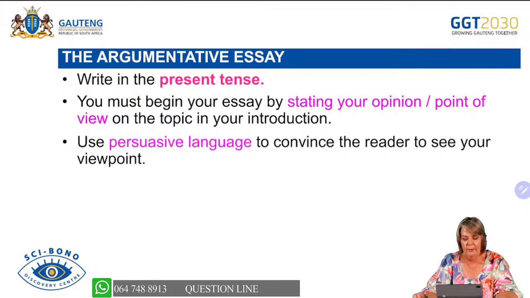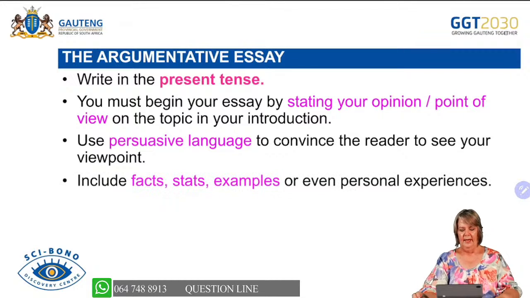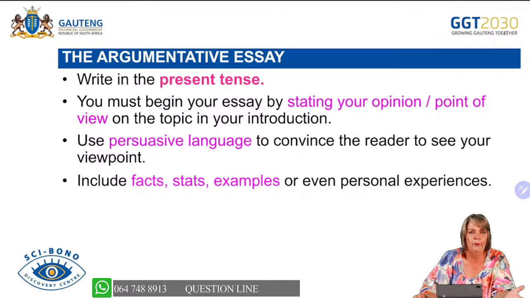Use persuasive language to convince the reader to see your point of view. You need to include facts, statistics, examples, or even personal experiences. Remember that statistics don't have to necessarily come from resources. A resource could also be a person that you interviewed, and the statistics would refer to that. You could interview three different people from three different generations, and that would also refer to statistics.